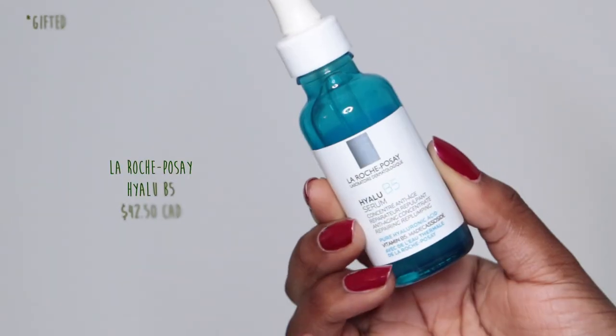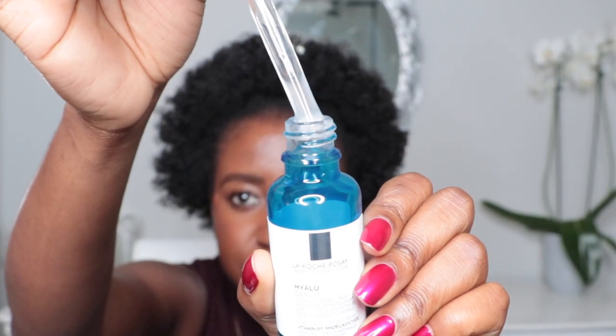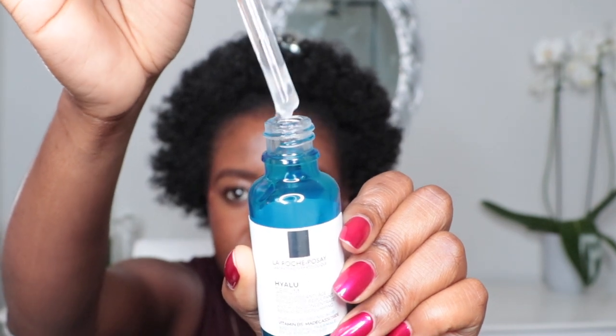After you've applied your toner and let that sink in for a couple of seconds, the very next thing you want to do is go in with your serums. Serums are just a thicker version of a toner — they're going to give more hydration to the skin. One of my favorites is the La Roche-Posay HALU B5 serum, a hyaluronic acid serum. It's going to really leave your skin supple and plump. A hydrating serum after a toner works great because the toner is basically water, but a serum is a little bit thicker and will plump out the skin more. This one has a very interesting gooey texture — it doesn't leave your skin feeling sticky or greasy, but will leave it feeling plump to the touch.